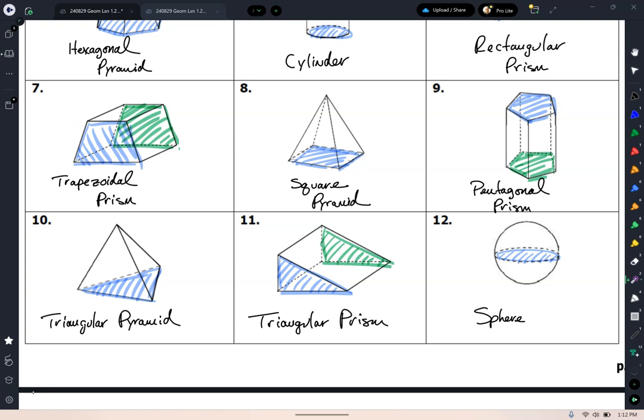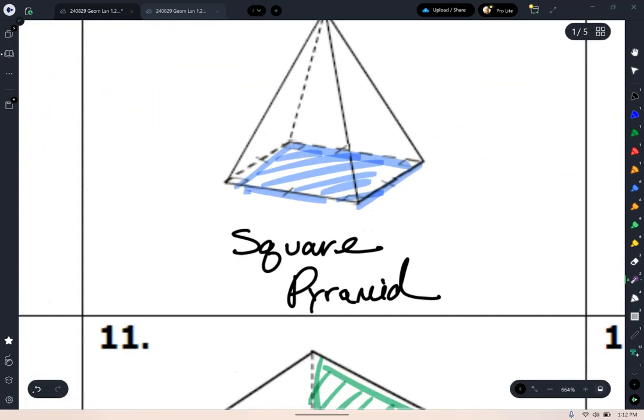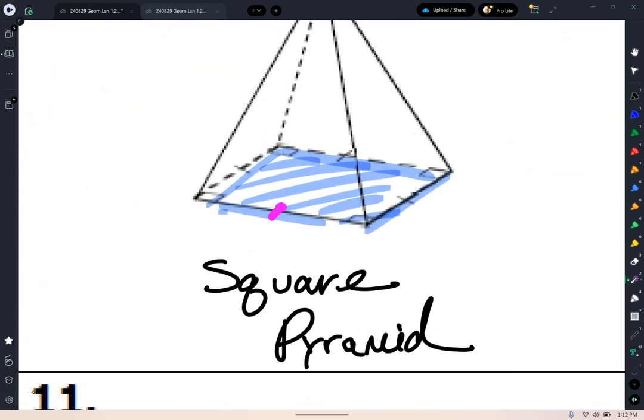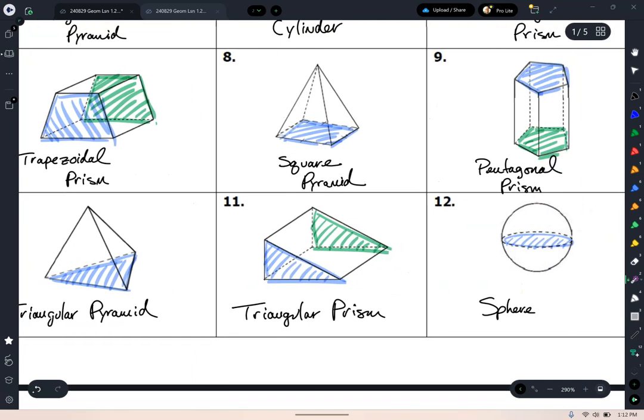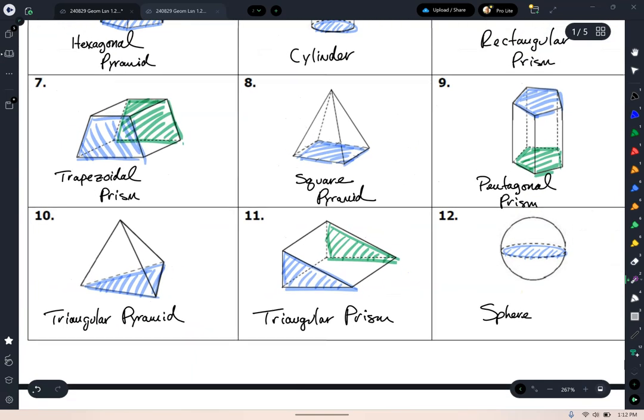Yeah, Pierce. Number 8, I didn't realize it was a square, but I thought it was rectangular. Would that answer still work? For today, yeah. But there is something in here that indicates that this is a square: these little lines right here. But we haven't really gotten to that in great detail. For today, that's fine. All right, any other questions? You guys do okay on this? All right, good. Okay then, let's do some math.